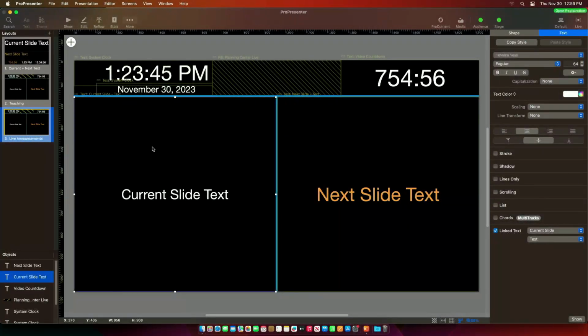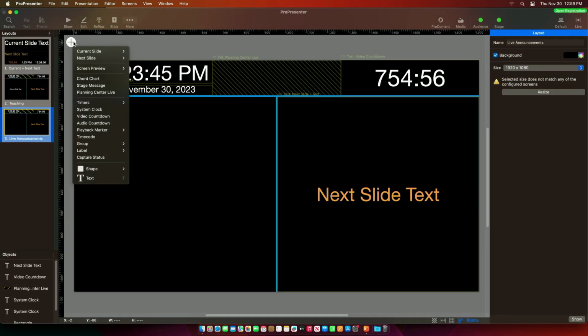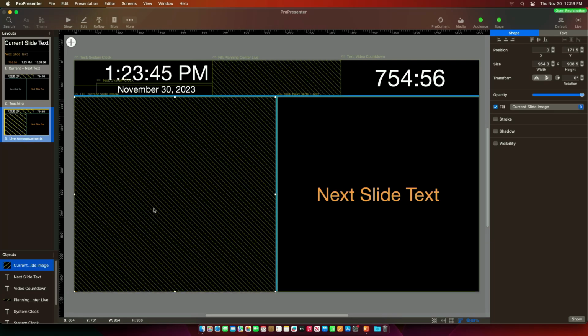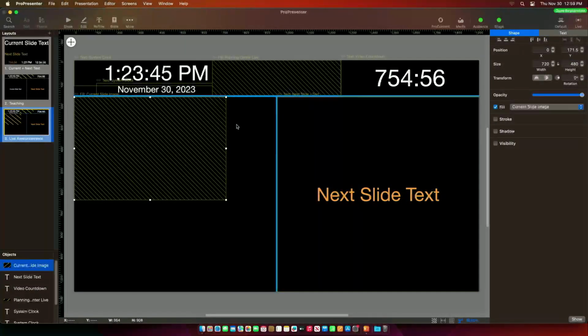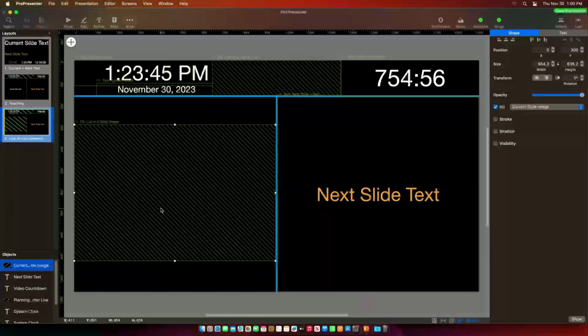All right, so one thing we can do is select this current slide text window, and you can see you could change things based off of this, but you don't see a preview of the current slide. Only get current slide text as an option. All right, so we're going to actually delete this item here. We'll go to our plus button, and we're going to go current slide preview image. Okay, when we do that, you can see we get this cross-hatching again. I'm going to go ahead and fill it in to this whole space here. Now, although actually it probably needs to be more proper aspect ratio. So let's do 720 by 480. And then now that we've got it in there, I'm just going to hold the shift button and scale this guy proportionally to fit in this section. So this is going to be actually an image of whatever the current slide is.